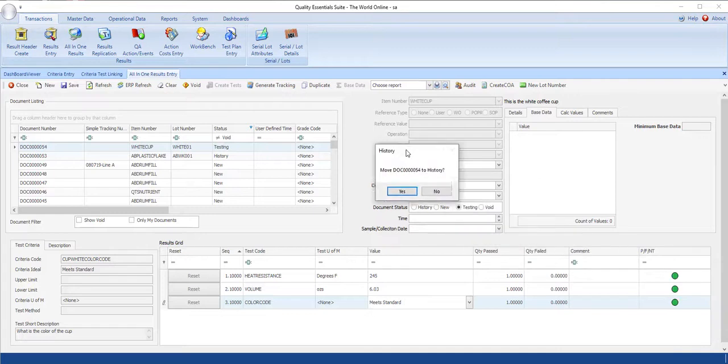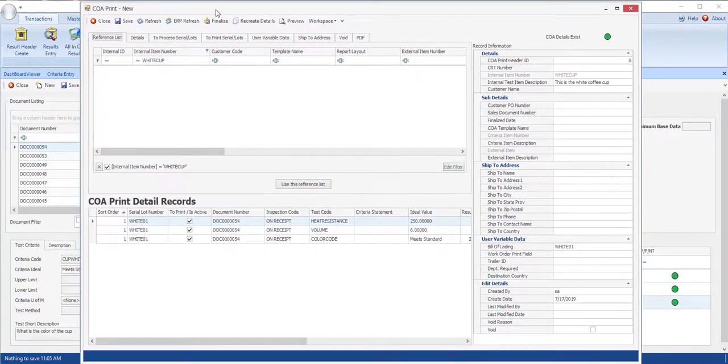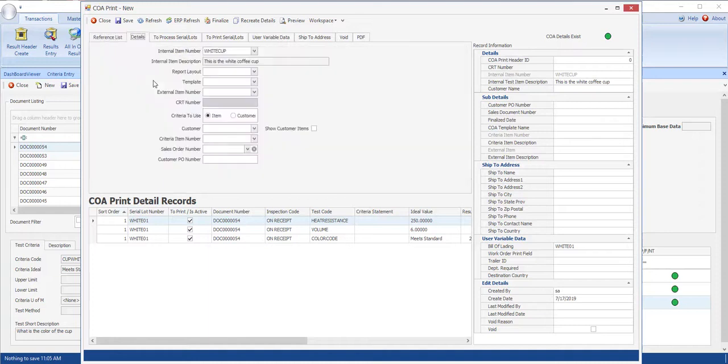Okay, so now because all of the tests are filled in, it's asking me to move the history, and I'll say yes. So one of the things that we can do now in the new version is automatically create a COA for this particular testing. So I'm just going to click create COA. And the beauty of this functionality is that it automatically sets the details of white cup.